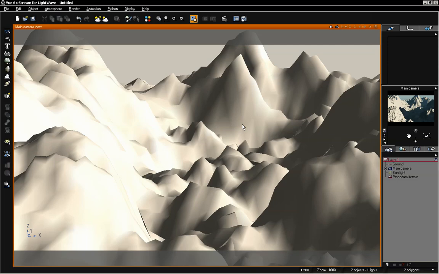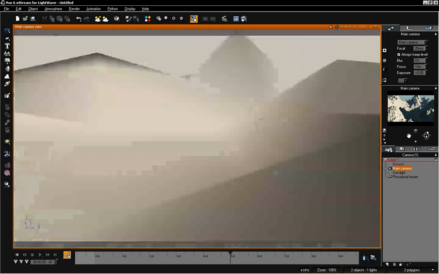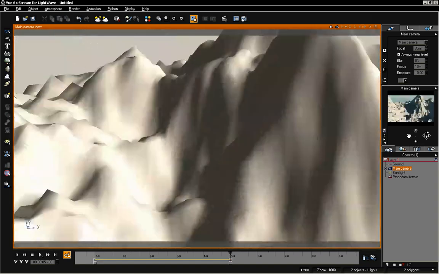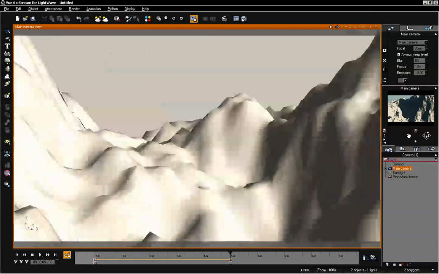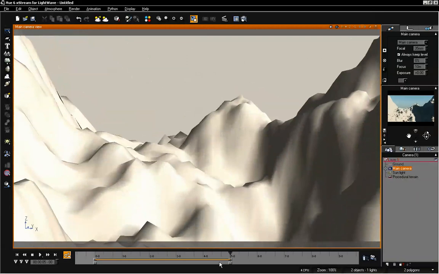We're going to go back into xStream, and first I want to create an animation for our camera within View. So we're going to select our main camera, and I also want to pull up our animation timeline, so I can hit F11 on the keyboard to bring that up. And I'm going to create a 5-second animation, so we can just drag our slider to 5 seconds, and now we can move our camera into our terrain, add a little bit of rotation, maybe looking up a little bit towards the sky, maybe move it down.